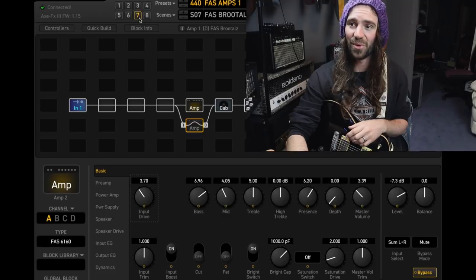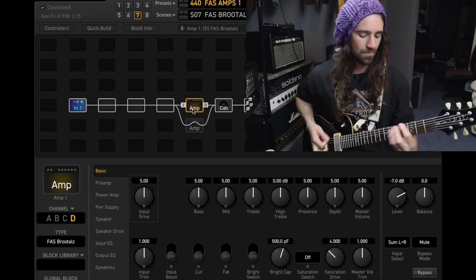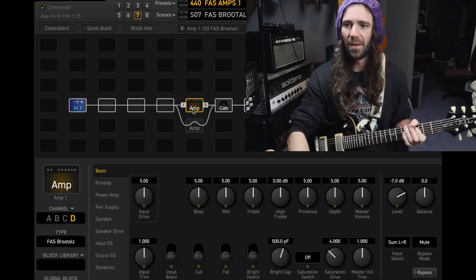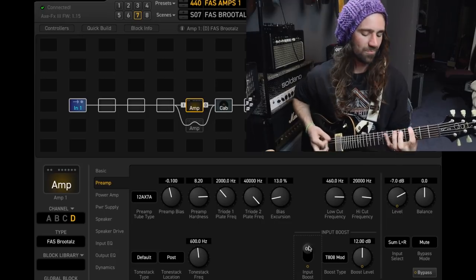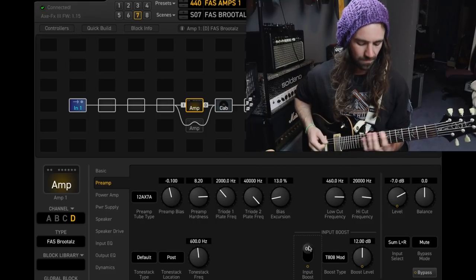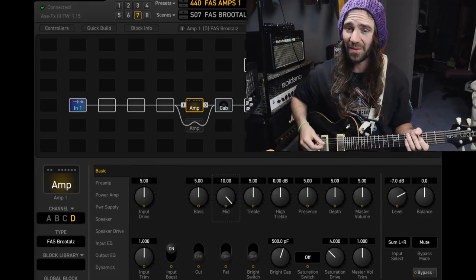And then the last one in this preset is the Brutals one. At stock settings, it sounds brutal. And yeah, this is one where you can basically do nothing except put a boost on, and it sounds amazing. And if you want, again, more of the modern djenty thing, push the mids all the way on this amp.